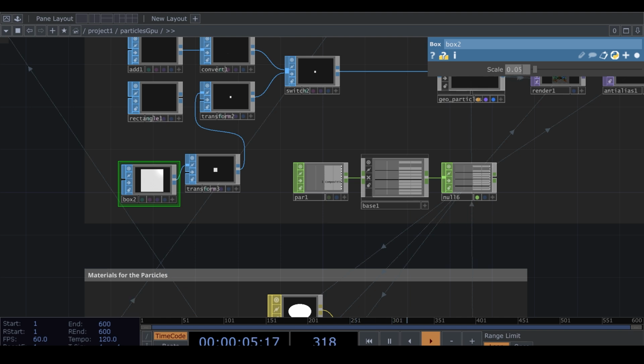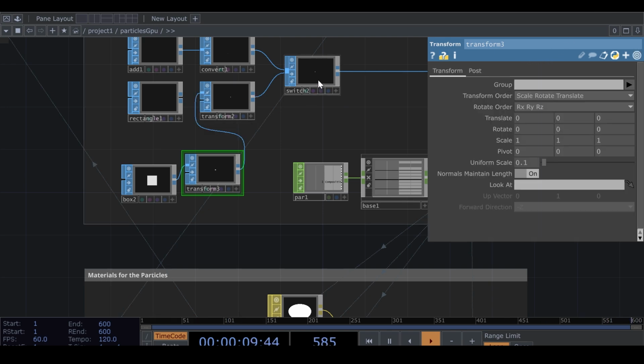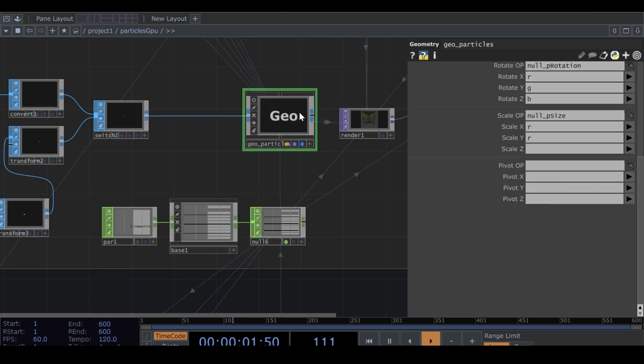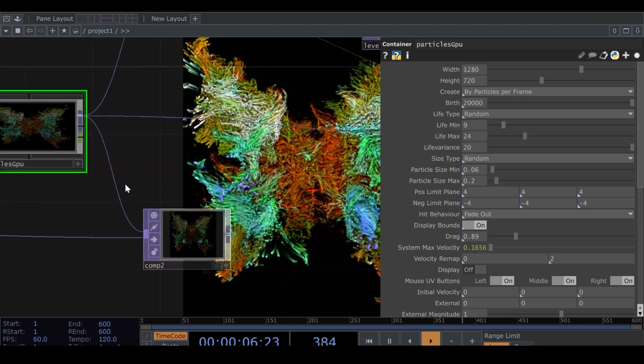And I lower down the size of the box. And here in geoparticles, in the scale X and Y, I just remove the red color. And now we have the particles as boxes.